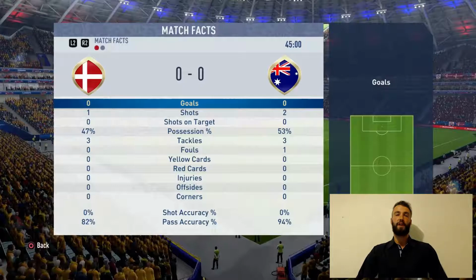Australia 2 shots to Denmark's 1, which means both teams have a 0% shot accuracy. Australia leading possession 53 to 47%. The passing accuracy, however, is in Australia's favour, unlike last game. Australia with 94% to Denmark's 82%. Thanks, Ben. Back to you.